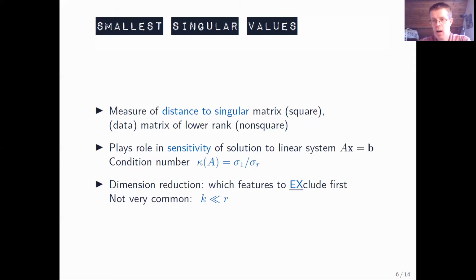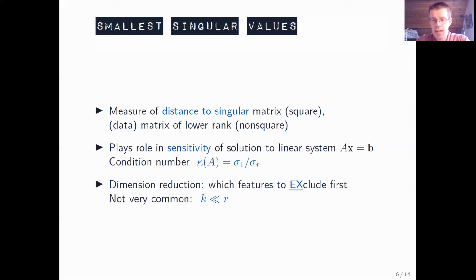Usually what is of interest are the largest singular values. So there's sigma 1, which is greater or equal to sigma 2, etc. Yeah, so sigma 1 is, I said, the 2 norm, the operator norm. And often there is a quite steep decay in the sense that maybe the first singular value is already quite a lot larger than the second, and maybe the first 10 are the most dominant singular values, and the rest is of less importance.